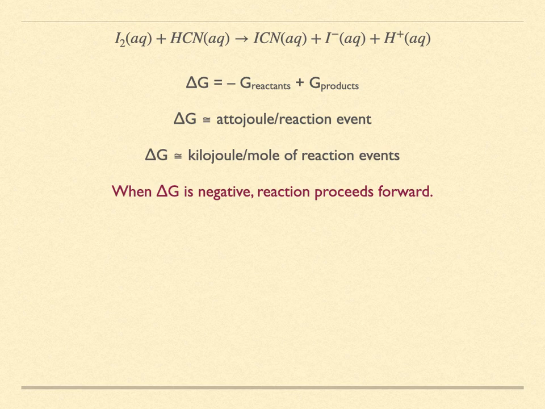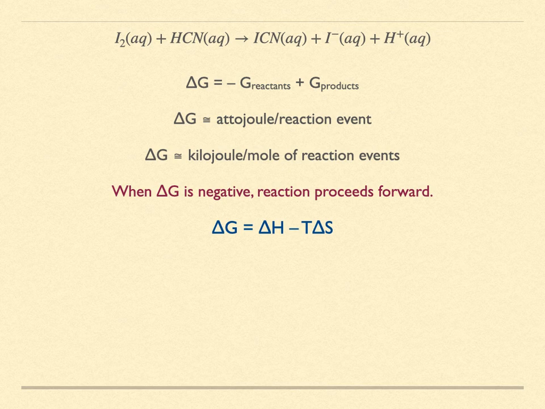Recall from first year that changes in Gibbs energy is a combination of both enthalpy changes that will largely come from the energy absorbed by breaking bonds in reactants balanced against the energy released when bonds are formed in the products, and entropy considerations. So recall the equation. This means that the change in chemical potential when one reaction event occurs at the beginning of a reaction is not the same as when the reaction has proceeded substantially. The entropy is continually changing. While at the beginning the chemical potential may decrease a lot for each reaction event, the change becomes smaller as the reaction proceeds.